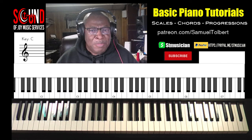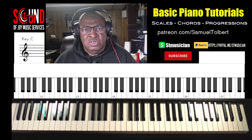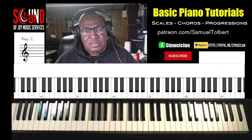For our Sunday organ chords, we haven't forgotten our piano players. As you see, we're offering some new sheet music versions for our sheet music readers, but we don't want to leave out those who are learning the basic piano tutorial. So we're going to give you an exercise that we want you to add to your morning repertoire. The 2-5-1 chord progressions, but we're going to give it to you in a different way.